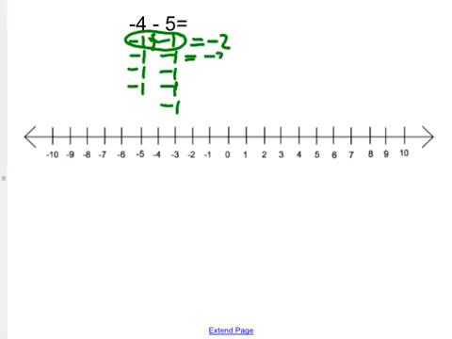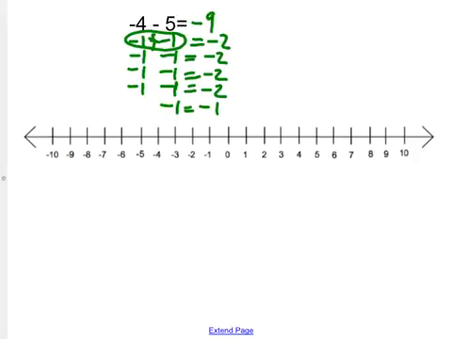And this would be equal to -2. And this would be equal to -2. And this is equal to -2. And this one is still just -1. And if I add all these together, I end up with -9. Okay, because there's no positives, there's nothing to cancel out to give me a 0.